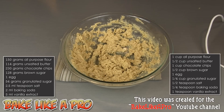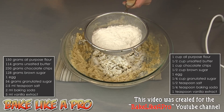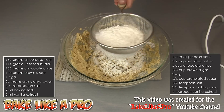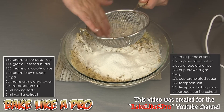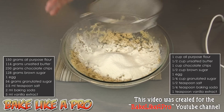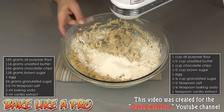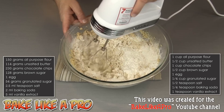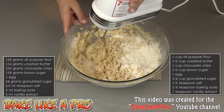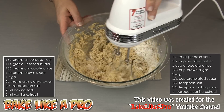And then we have our flour and baking soda. I'm going to sift my ingredients in — there's my flour and our little bit of baking soda. I'll just take my fingers and push the rest through. Then we'll mix this in, and I don't want to over-mix this — I just want to get it until it's combined. I am on speed number one.